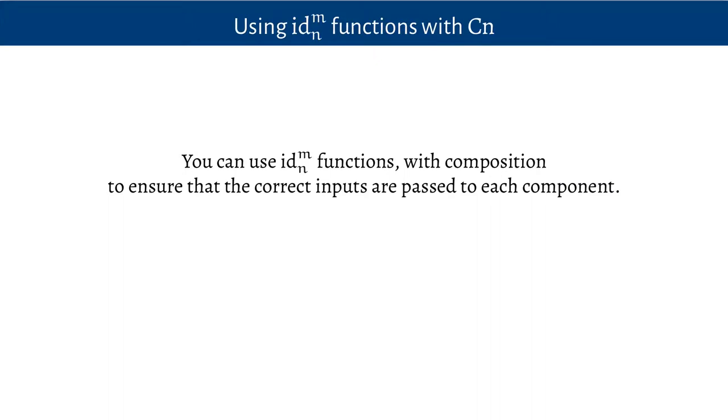And now we can see what these id functions are for. They're basically used to ensure that the correct inputs are passed to each component. We can use them to modify the number of inputs that we've got. So I'll give you an example of this. Let's imagine we can already compute sum and product, and I want to figure out how to combine these things to get x plus y times x plus z. That's just chaining together product and sum. So this is a function which we'll think of as expecting three inputs, x, y, and z, and it returns the first plus the product of the second and the sum of the first and the third. That's what this is all saying.